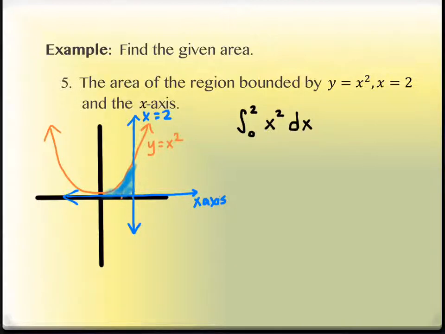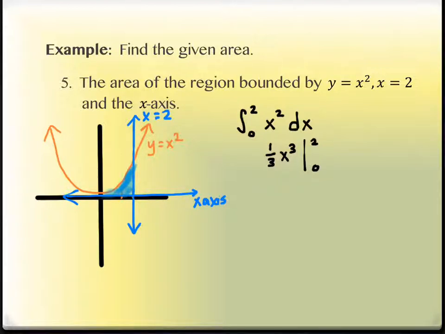We've set everything up. We need to find what? We need the antiderivative, the integral value. So what is the antiderivative of x squared? Right, 1/3 x cubed, or you could say x cubed over 3. And we're going to draw that vertical bar for evaluation from 2 down to 0.